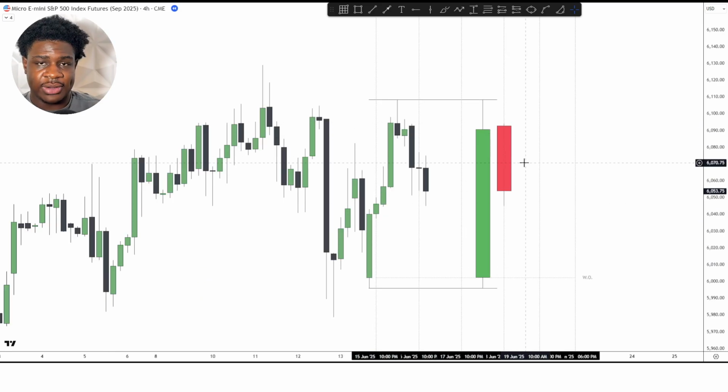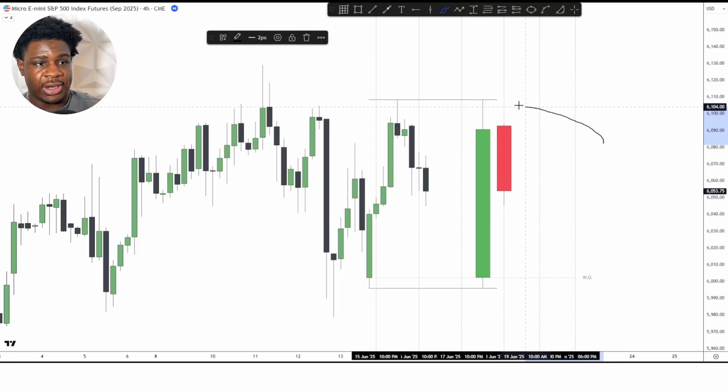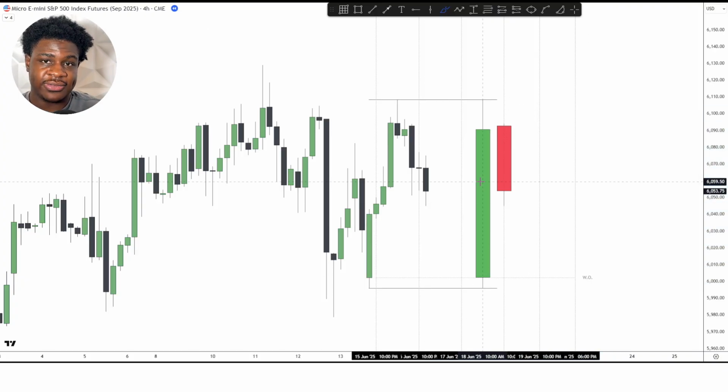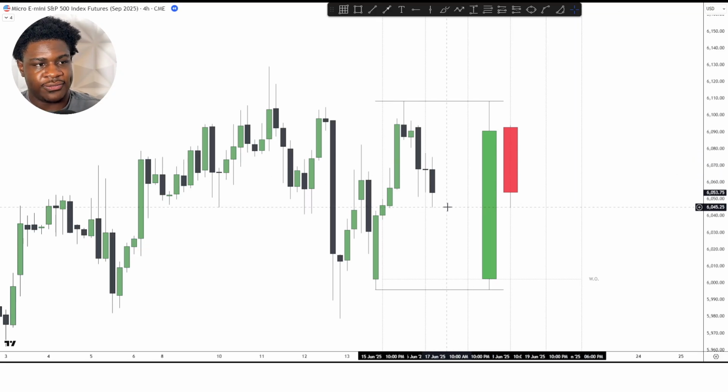On the 4-hour time frame, I get a little bit more information. To my right here is an indicator that displays my higher time frame. So this is the day time frame here to my right, which the indicator is called ICT HTF Candles by Fadi. So I always have a visual representation of my higher time frame candles.